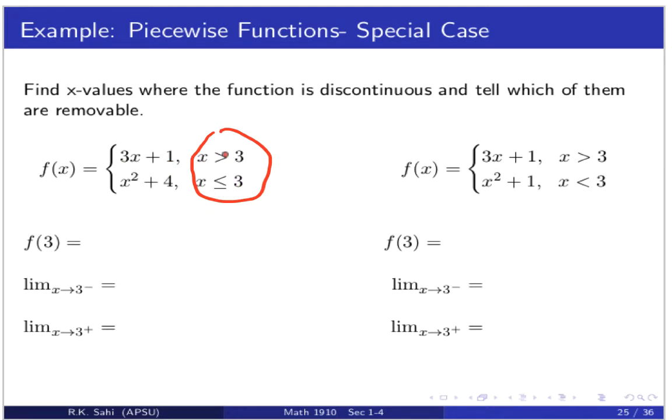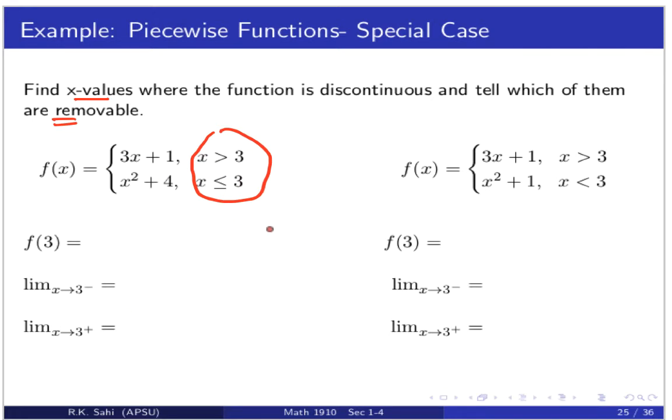So we would like to know whether the function is discontinuous, what the values are where it has discontinuity, and if it is removable. So these are the two questions. First we're going to do it by the analytical approach. Then I can also show you with the help of a graph. I think I'm going to start with the graph, which will make it much clearer, and then we go to the analytical approach.